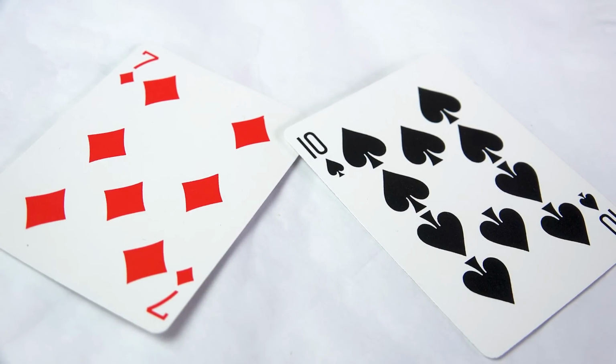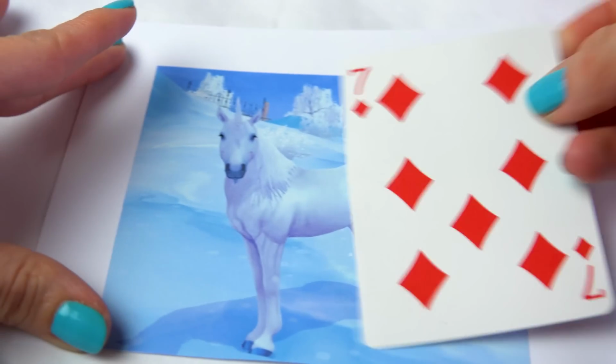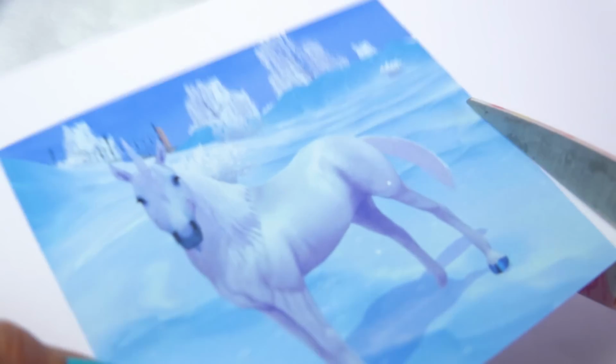Okay, cards are all dry. What do we have now? We're gonna be making our shakers based off of the two holiday horses. We're just gluing these on. So you can kind of see here where I can place it. Let's trim this down a bit.